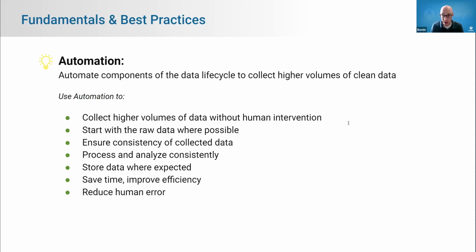For example, when a scientist has a spreadsheet in place and you have to identify what's in there, what's a calculation, what's copy and pasted, what's sourced from somewhere else, it can be very difficult. The automation allows you to process and analyze data consistently, and ultimately store it exactly where you and everyone else expects it. So this will make everyone more efficient and far less frustrated when older data needs to be found and used for something other than its originally intended purpose. So consider what you can automate, consider what impact that will have on your scientists, and consider what impact it may have on your institution as a whole.